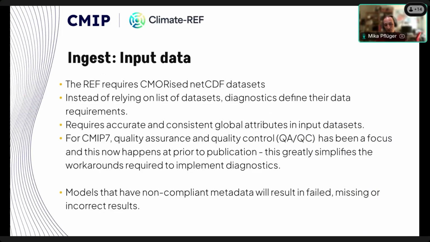But this of course also means that models that have non-compliant metadata will result in a failed execution or in missing or incorrect results. And we hope that performing these checks as far upstream as possible ensures that we don't need to propagate these workarounds everywhere, but that this will be fixed upstream in the pipeline, and then everybody can use fixed data sets instead of having to fix it again.